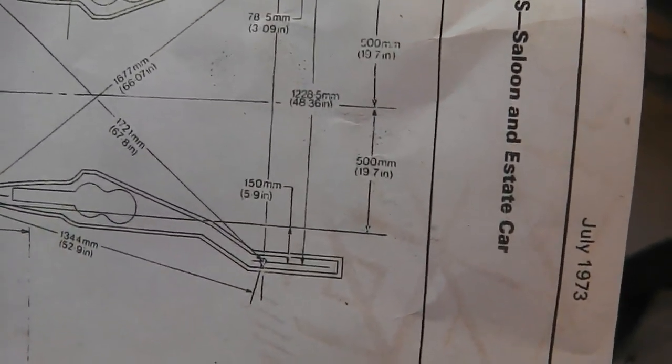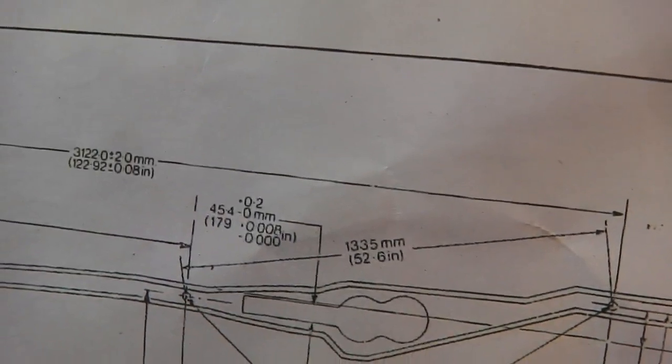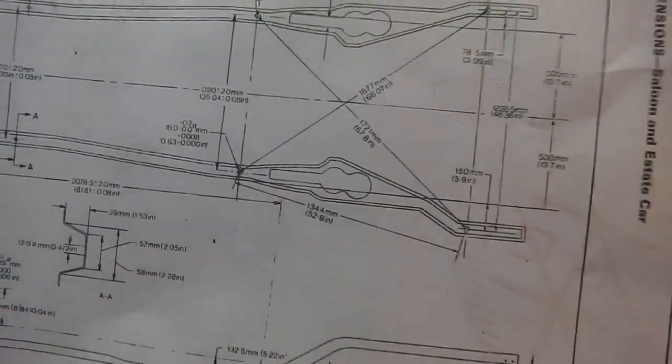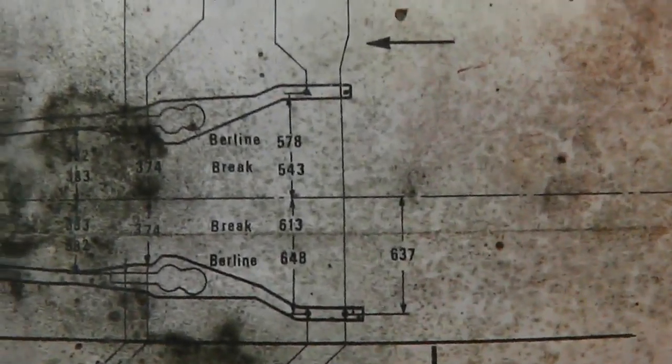We're looking for 172 and we're looking for 167. And again, we've got plus or minus 0.2s coming up all the time. So our normal 2mm tolerances coming up on the datum. And indeed, if we needed other angles, we have got other sheets as well here, almost doing a similar thing. This is from the select body jigging tool diagram. Again, we've got those two different center lines now.